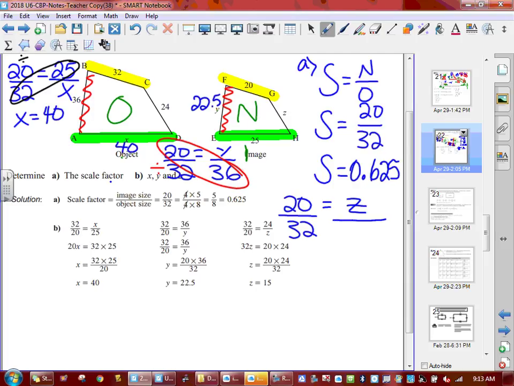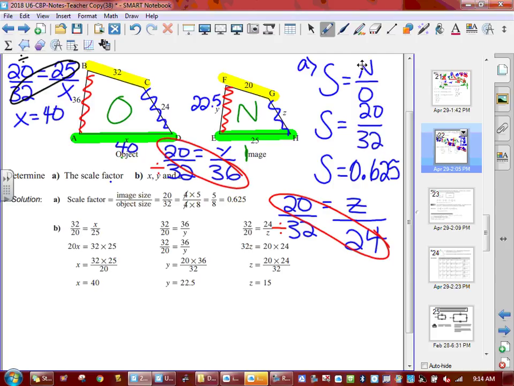Now who matches the z line? 24 matches the z line. If you look at my squiggly blue line, z is squiggly blue, and so is our 24 here. So they match, and now we're going to cross multiply this way and divide by what's left over. Okay? So that guy's an exact answer. We should get 15. Good.